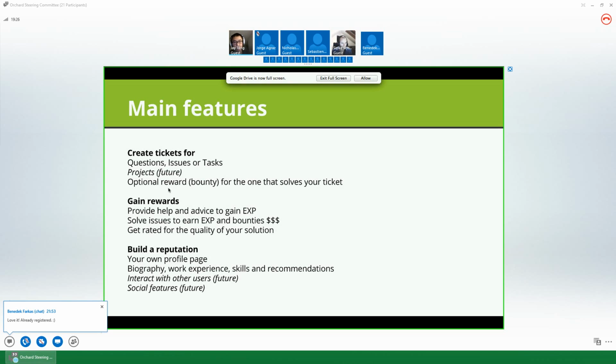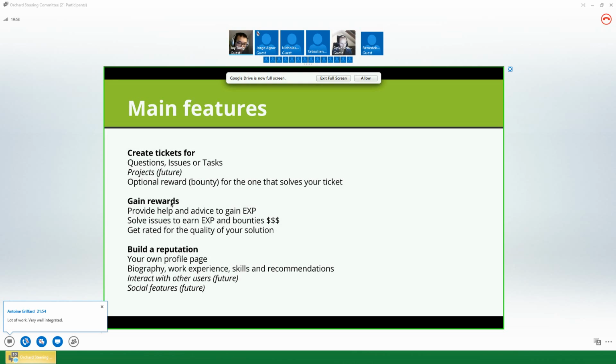You can add an optional reward for the one that solves your ticket. And this platform provides you help and advice. You can earn experience and money, and you can get rated for the quality of your work. And in the end, we want to give a stage for people to build a reputation.